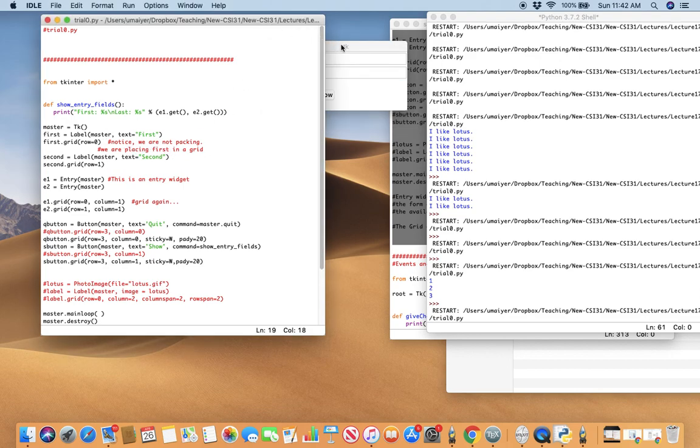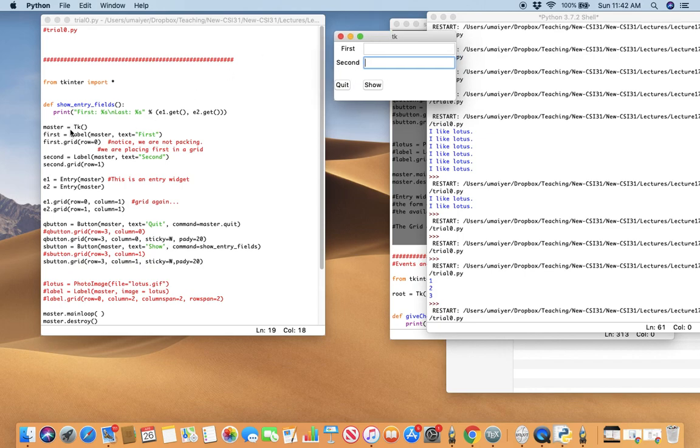First build a window, call it master. In that, build a label in the master. I'm calling that label first. That's this one. Row 0, so this is row 0, row 1, row 2.